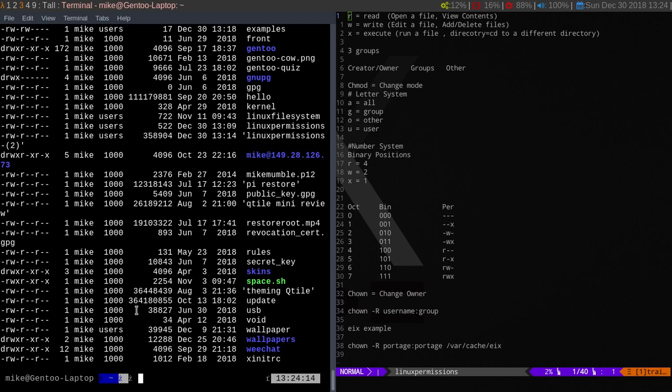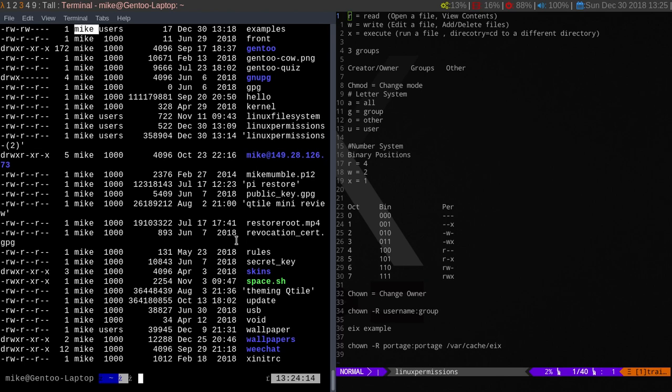Say I wanted to give the examples file to root, because right now it's under my username, Mike. So say I want just root to own this. There's a program called chown, which means change owner.